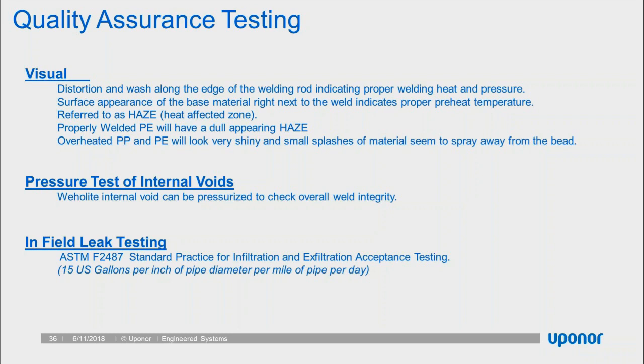The second line of defense that we at Uponor employ, which is unique to Weholite and Uponor, is the fact that we're able to pressure test all of our fabricated elements prior to them shipping to the job site. The annular space inside the Weholite vessel, because it's continuous, when we discontinue that space through penetration or any fabricated element, we're able to pressurize across that discontinuity to ensure that the weld there holds pressure, and we'll show you a photo of how that's done. And the last line of defense is infield leak detection testing. That's either infiltration or exfiltration testing.